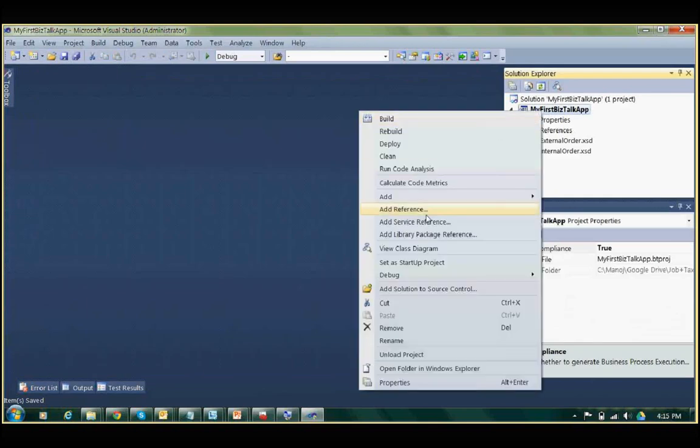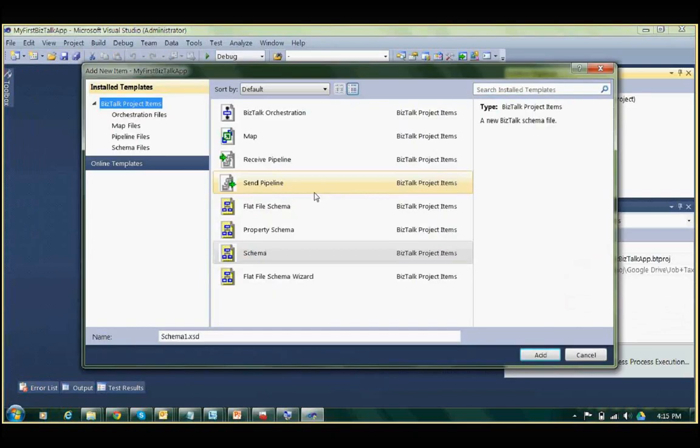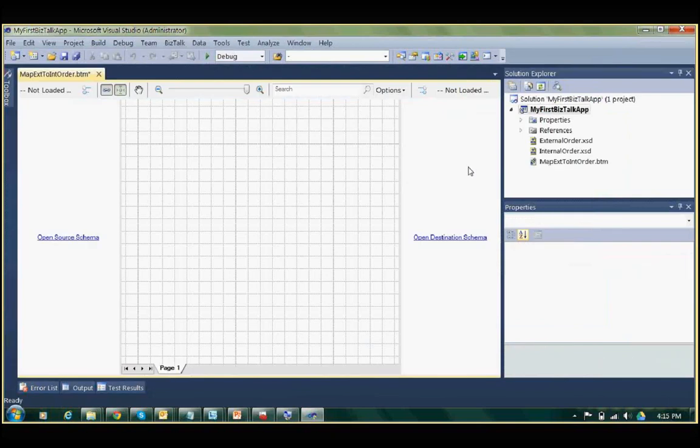Now I am going to create a simple map. Map external to internal order. So it is creating a map.